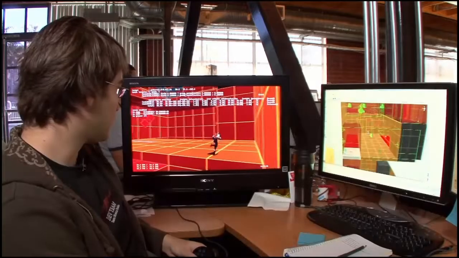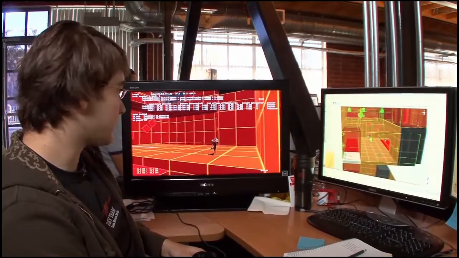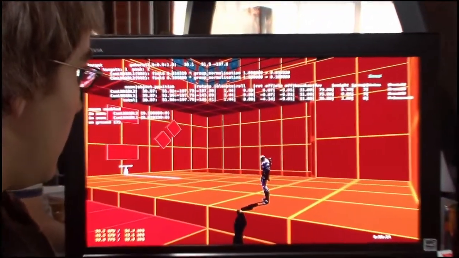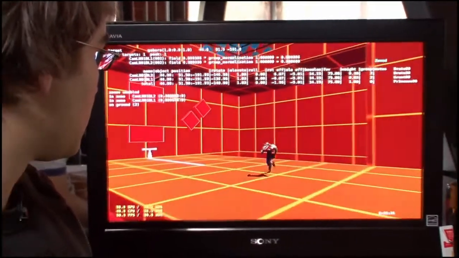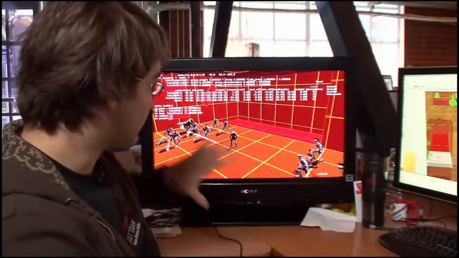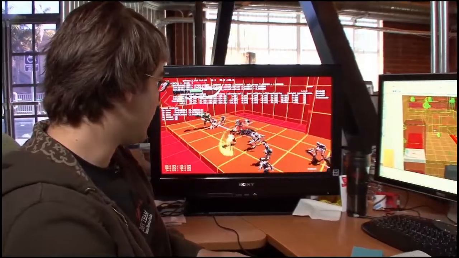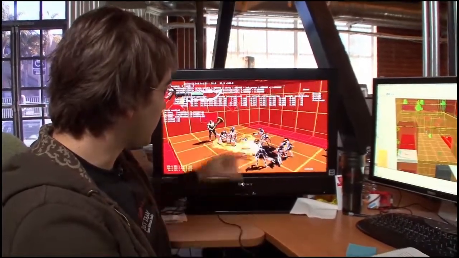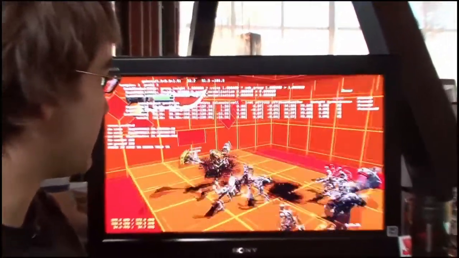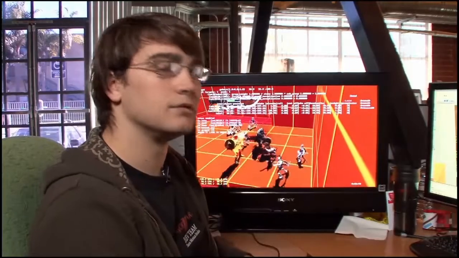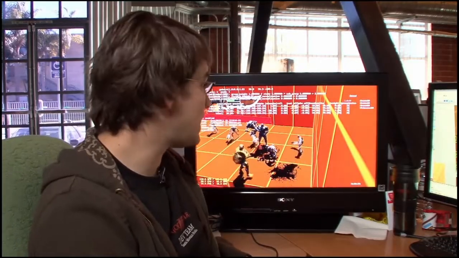This is a perfect example of combat cameras right here. Here we're in a room, there's nobody to fight yet, and you can see we're taking a lower angle. As we come here, we'll trigger the spawning of a bunch of guys, and you can see the camera is going to lift up so we can show more of the action. In the framing, we're going to fit Kratos more towards the middle so you can see what's happening in front of him and behind him. We try to give you the best view possible for all the different combat actions you're going to be taking.